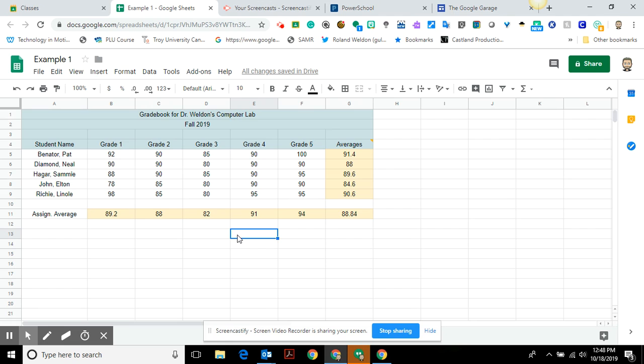Now remember, these are predisposed averages that you put in here. Check this out. Let's say that Pat Benatar's grade was a 95. If I go back and change this, watch what happens to the average, the assignment average, right? And then the overall average. All of it will change. If I change it to a 95, well, check this out. Look at there. Changed it here, changed it here, changed it there. So everything is connected. So that is how you would start making your first functions or your first formulas in a spreadsheet.